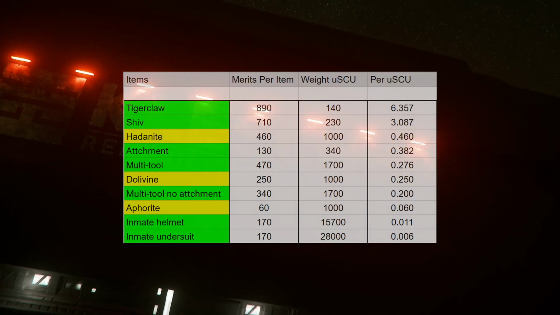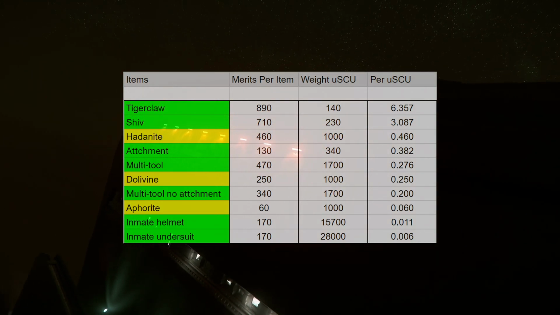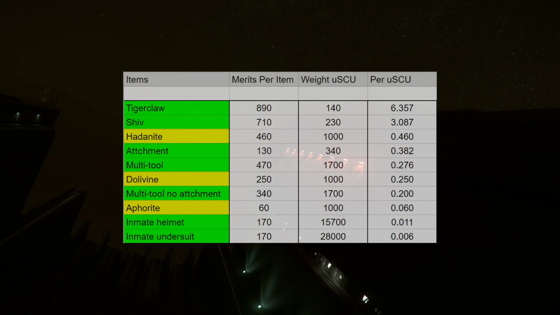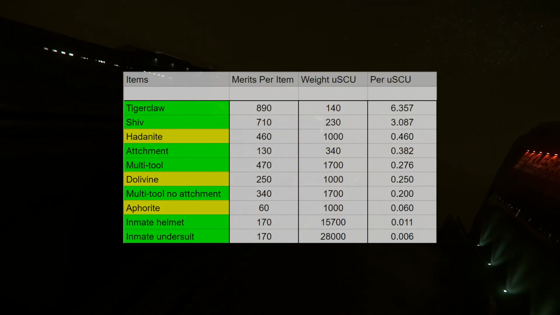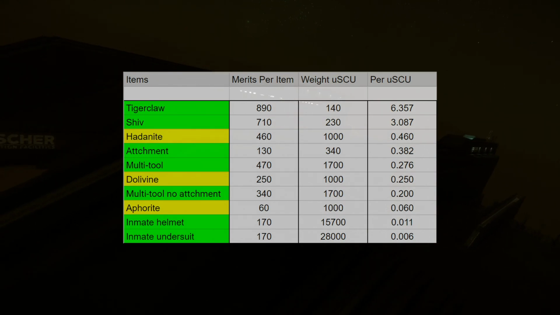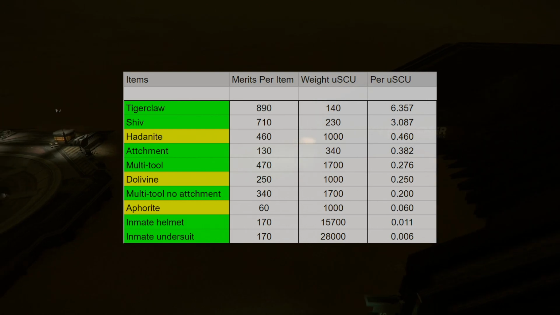So a lot of Tiger Claws would be good. A lot of helmets would be bad. So these are the items you want to look for, the Tiger Claws, the Shivs, and the Hadnite. I'll stick this in the description, so if the item values change, I will update it for future viewing. Now how to get this contraband.